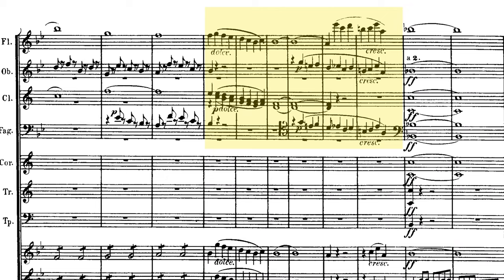The recapitulation is contracted. There is no passage in full between the first two expositions of the theme and the third. After the presentation of the theme, we have a short transition. And after presenting the theme again, we have a syncopated conclusion leading into the second theme.